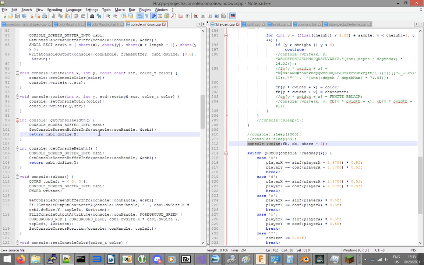Because to do writing, you just do an escape sequence. It's called ANSI. It's an escape sequence, and that's all it is. You just enter in your coordinates of the character you want to edit, and you put the character you want to put in, and that's all you've got to do on Linux. But on Windows, you've got to make a buffer, or you've got to open the default buffer, your current buffer.